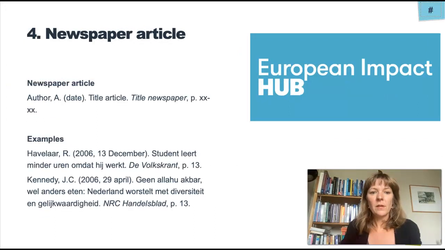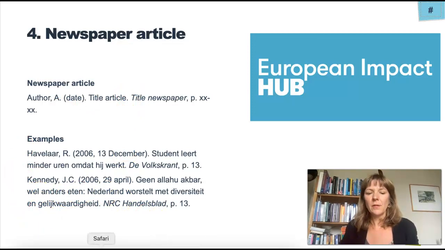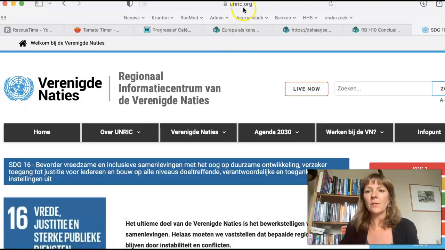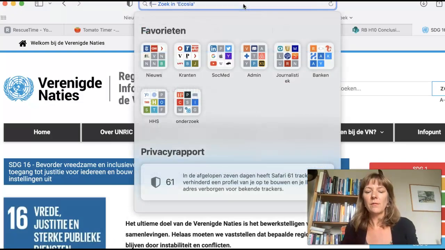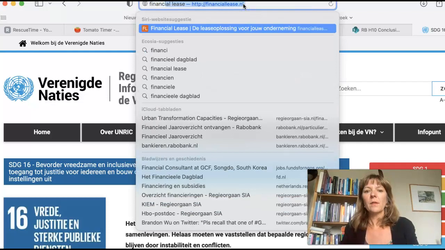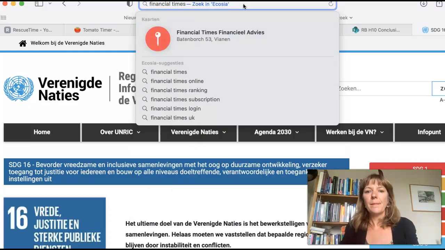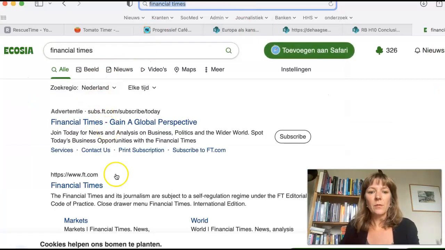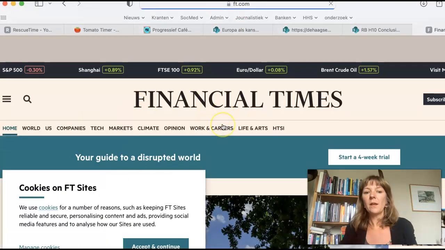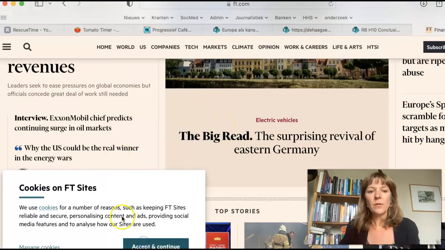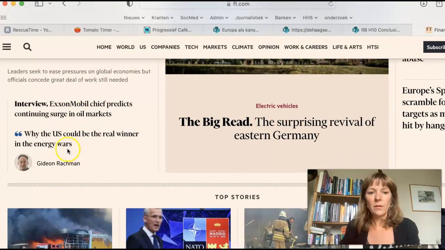So this is about the journal article. The newspaper article is similar, although, of course, you need to cite a newspaper. In most newspapers, there is an author, right? So if you are on a website, say the Financial Times website, and I'm going to look at an article, then most of those articles have an author, right?